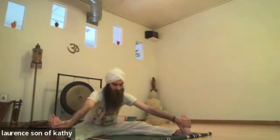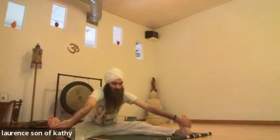As you exhale, deepen the stretch. And as you inhale, lengthen the spine. Inhale. Exhale, stretch a little further. And inhale, relax. Shake out the legs, massage the backs of the knees.